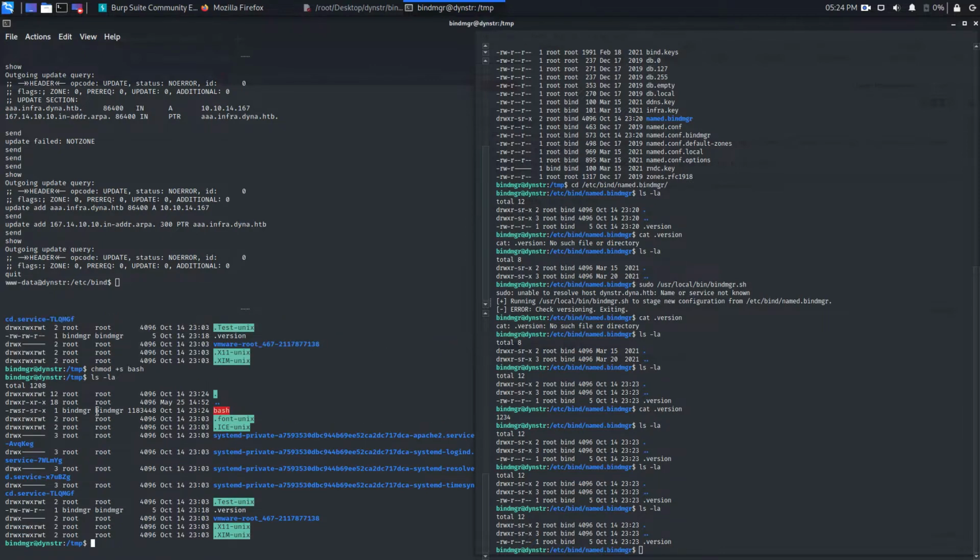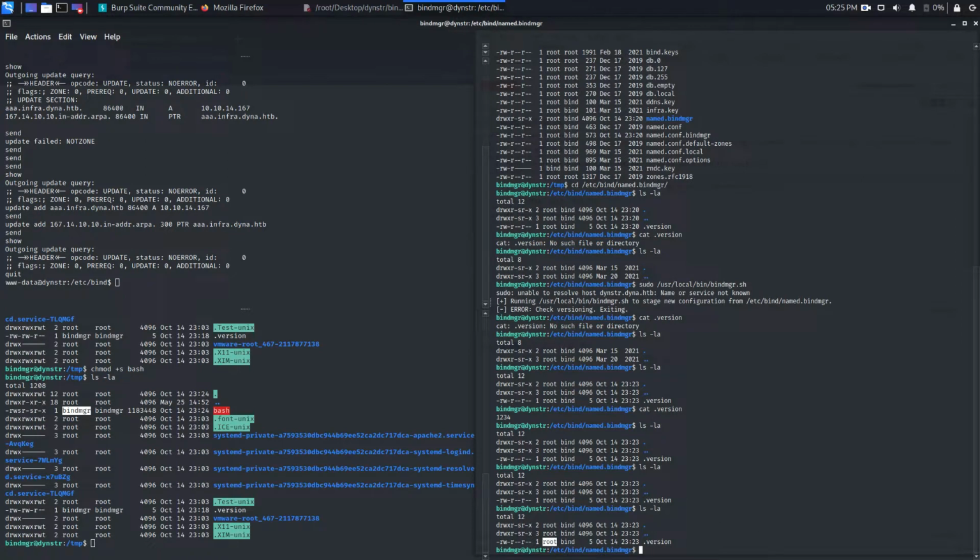As you can see, now the SUID bit is set, but it is set here as bind manager is the owner of this file. But once we write this file in this directory, at that instant this file is owned by root, right? So this is our purpose.